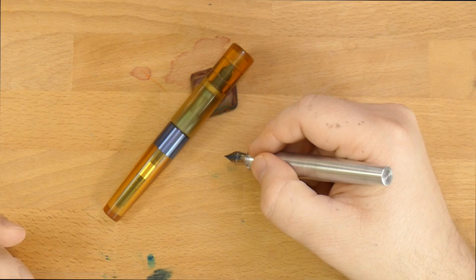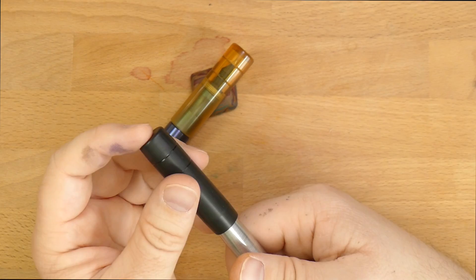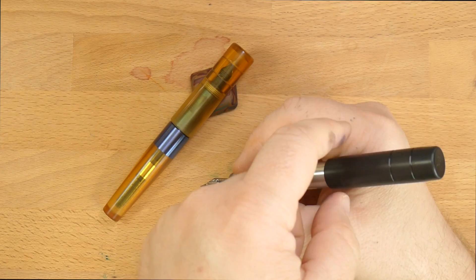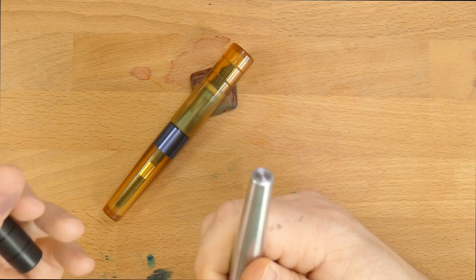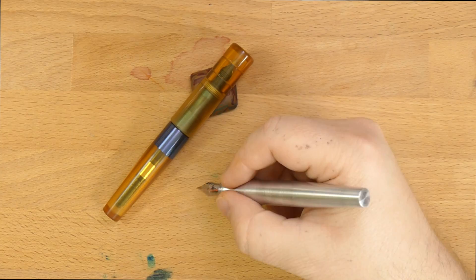I think this is a very comfortable pen to use. I tend to put two fingers down here and one up on the body. There's a little bit of ink in this cap, but when you find the center hole for posting, it actually posts super well. This Delrin cap is very light — it doesn't throw off the balance. I do think it's a little bit wide and pushes the pen away from the web of my hand, so I tend to just use this unposted. This is a very waterproof ink too, so it's going to be with me for a while.